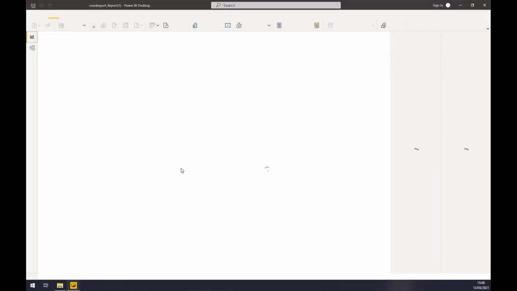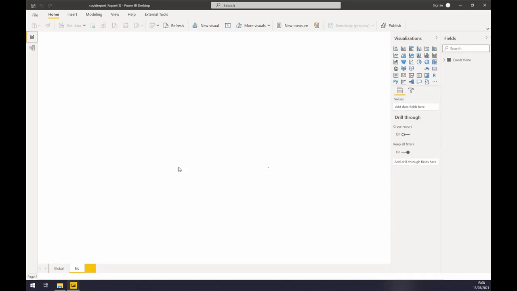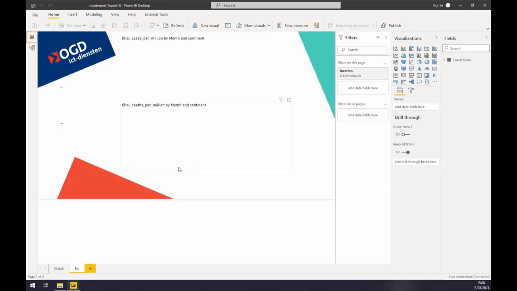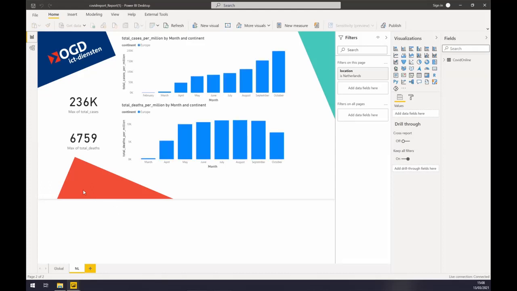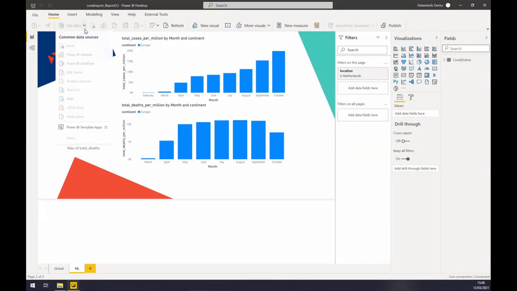COVID report 1. Sure, that works for me. Just wait for the pictures. As you can see, we're not getting an error this time, and we actually see my employer's corporate styling, and it's loading some stuff. So that's great. Now we fixed this error, so that's also what it's good for.